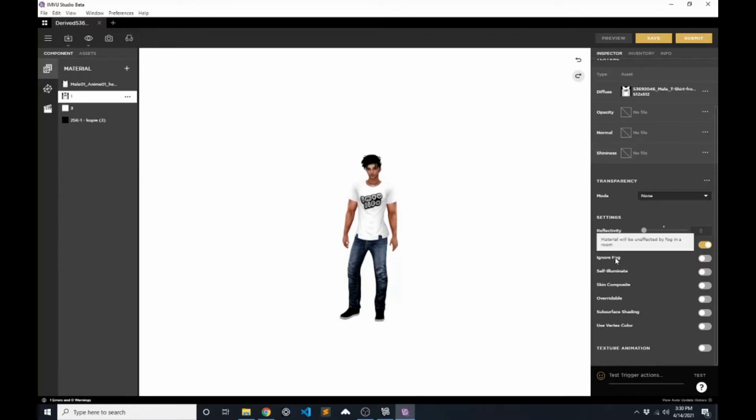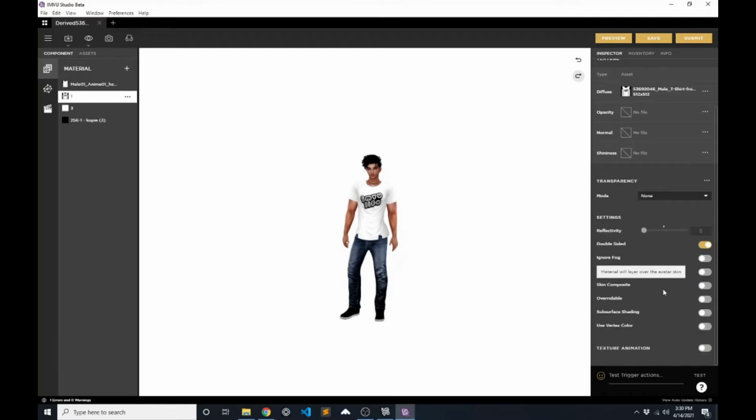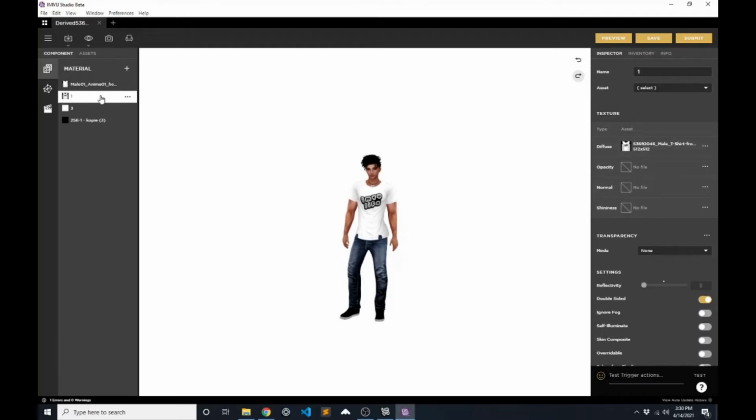Double-sided is two-sided. This is fog override or ignore fog. Self-illuminate, as we talked about. Skin composite, we talked about. Overrideable, we really don't use. Subsurface shading, we're not really using. Same with vertex color. And if we want to have the animation on or not, which does the same exact thing as before.